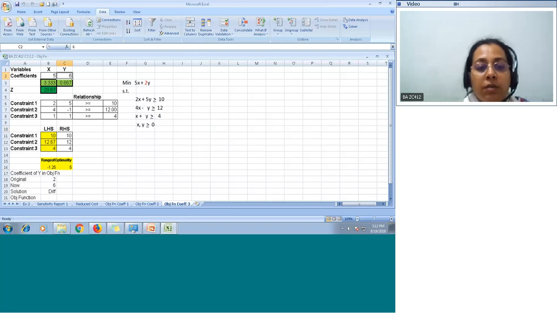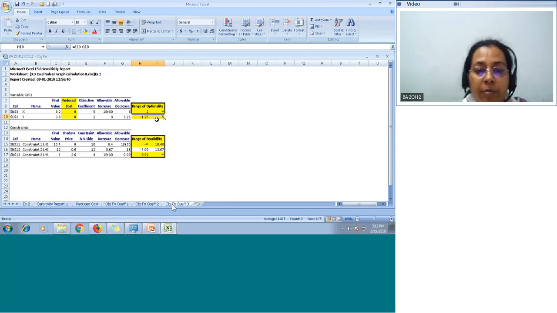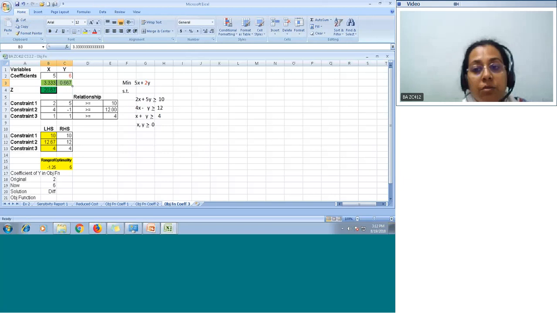What happens when we go beyond the feasibility range? Our range is minus 1.25 to 5. Now I'm taking that y value, in place of 2, as 6. So if it is 6, what happens? Let's run this again. After running the solver, you can see that the x value and y value have changed. Now, if it is going beyond the optimality range, then you have to change your production schedule. The x value and y value tell how much of product X and product Y you have to produce. Now this has changed, and your objective function value has also changed. So the solution differs now. Beyond this, it differs.